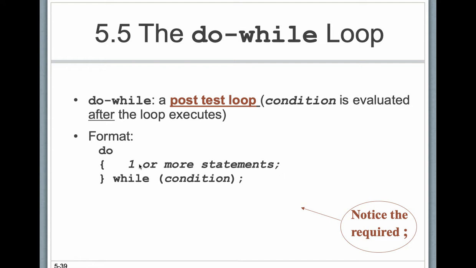The format for the do-while loop is a do keyword, open and close curly braces. Of course, within the curly braces, you will have one or more statements. And then at the very end, we have a condition: while, open and close parentheses, condition inside. Notice how there is a semicolon required at the very end of this do-while loop. This is one of the very few instances where you will actually see a semicolon at the end of a block structure. So keep that in mind. Usually we don't see a semicolon after a condition, but the do-while loop would be the only instance where you will actually see this.